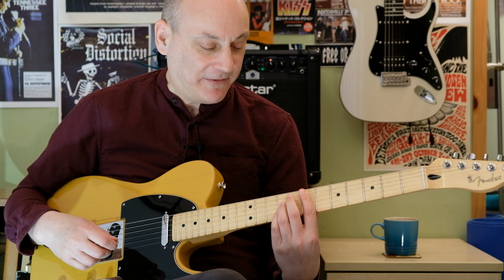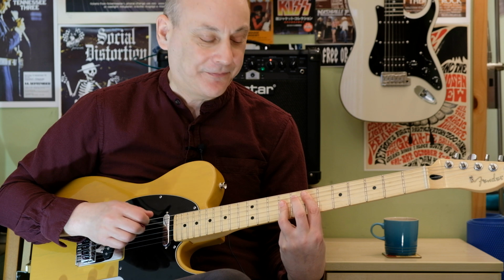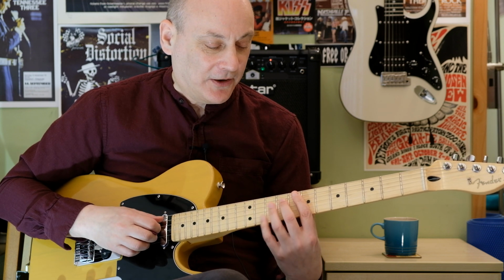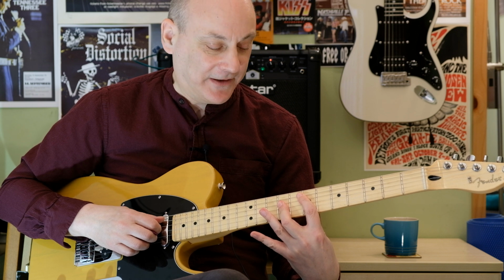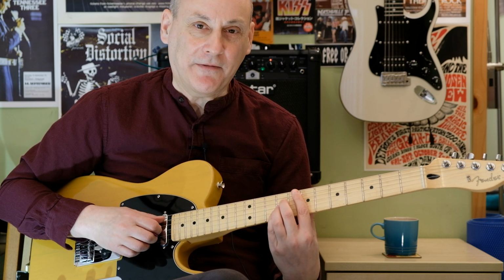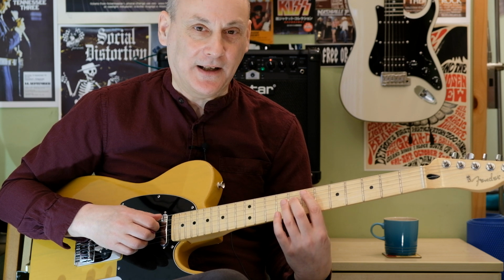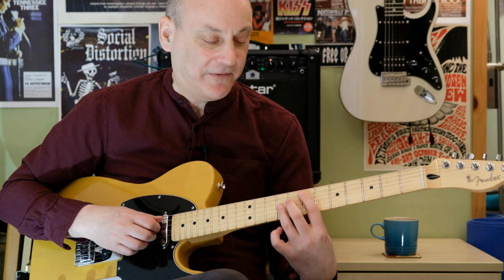So the A shape can be fingered either with your third finger or fingers 2, 3, 4. And some people can actually do it with their second finger. So either fingering is optional, whatever works for you. But the important thing is to locate where the root is found with this chord.